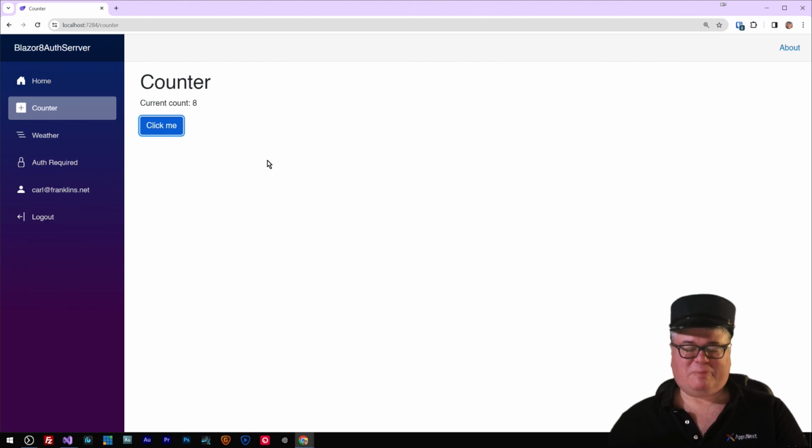So that's basic authentication, authorization using Microsoft ASP.NET Core Identity, built in to the Blazor template in .NET 8. And this was for Blazor Server in global interactivity mode. Now back to you in the studio, Carl.